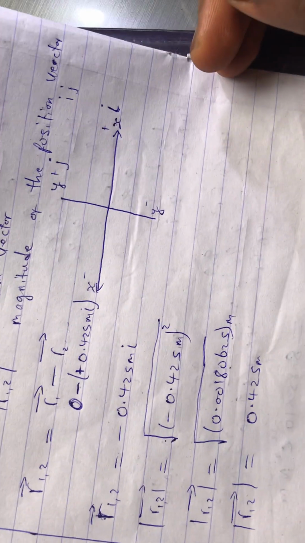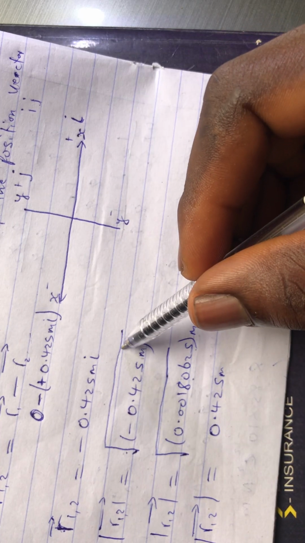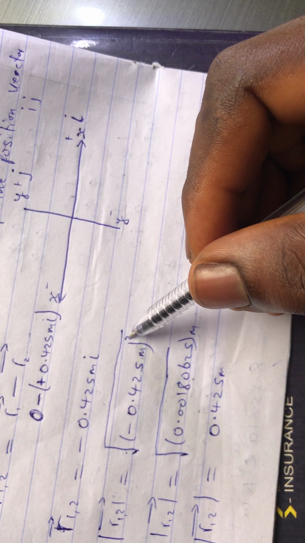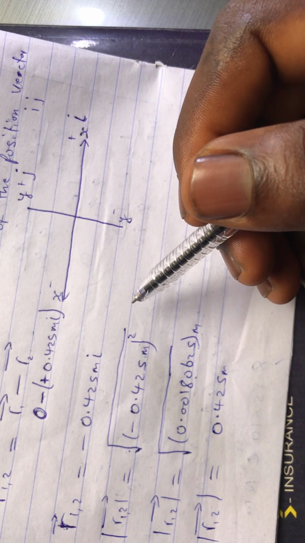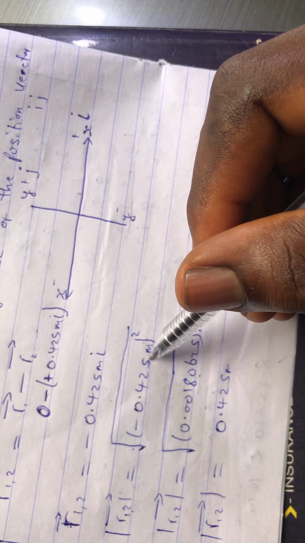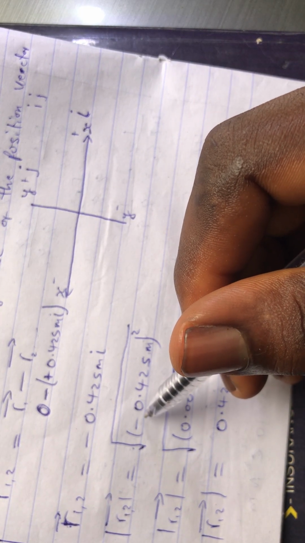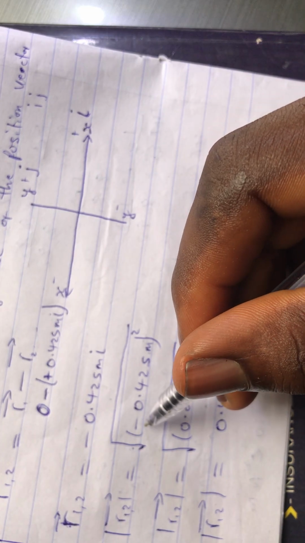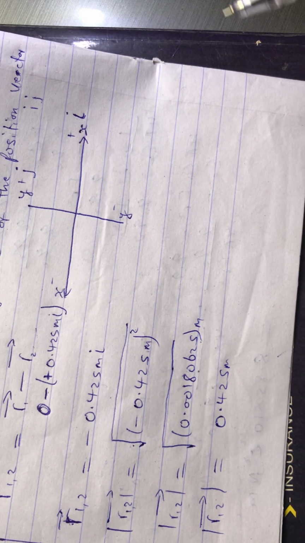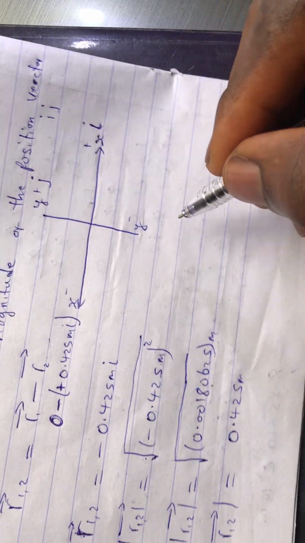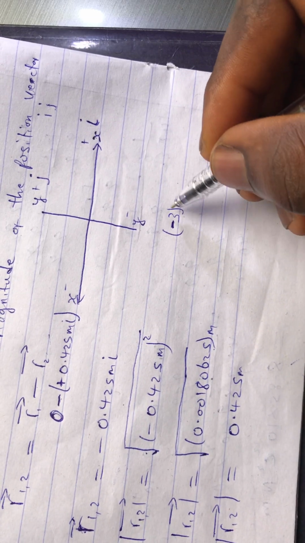Now listen. There's something in mathematics I want to tell you guys. When you have a square root and a square, you simply cancel them. The square cancels the square root, and you still get the figure in there. It does not matter whether the symbol is carrying minus or plus, it will still give you the same answer. Let me give you an instance now. I'm having minus 3 squared.